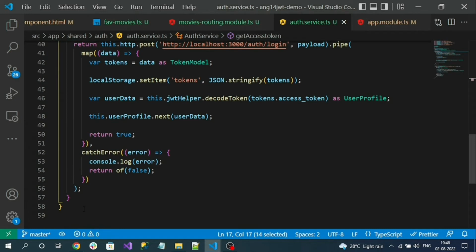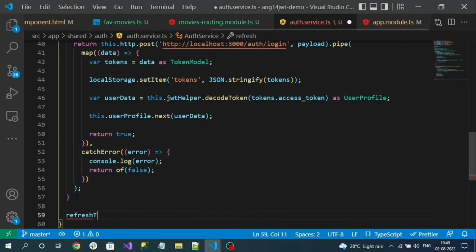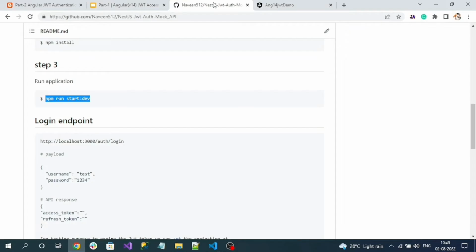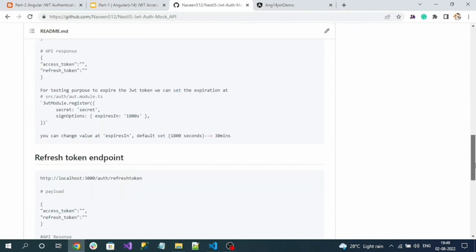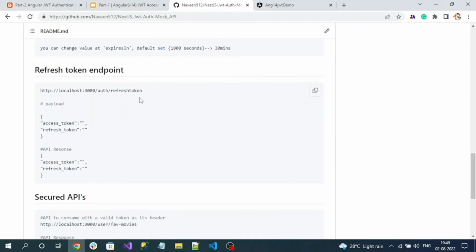Here let's create one new method for invoking the refresh token API. Okay, refresh token. This is my API call. Just go to our GitHub link of NestJS, where you can find the URL and the payload.